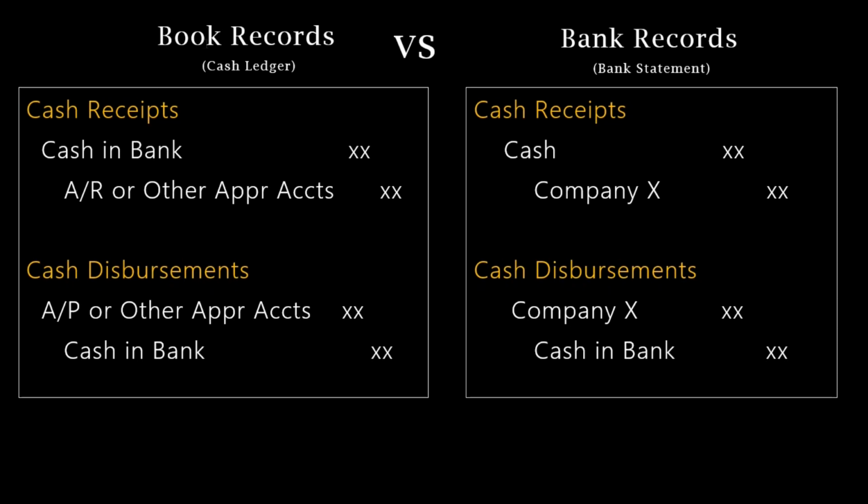So, dito sa atin, sa records ng book, yung cash and bank natin dito ay considered as asset natin. Ito naman, sa point of view naman ng bangko, every time they receive a deposit from us or from the entity, they're going to credit it to the account of the company. Kasi anong ibig sabihin nun? Ibig sabihin nun, they're acknowledging their liability sa company na nag-deposit. Kasi sa point of view ng bangko, ang deposit natin ay liability nila.